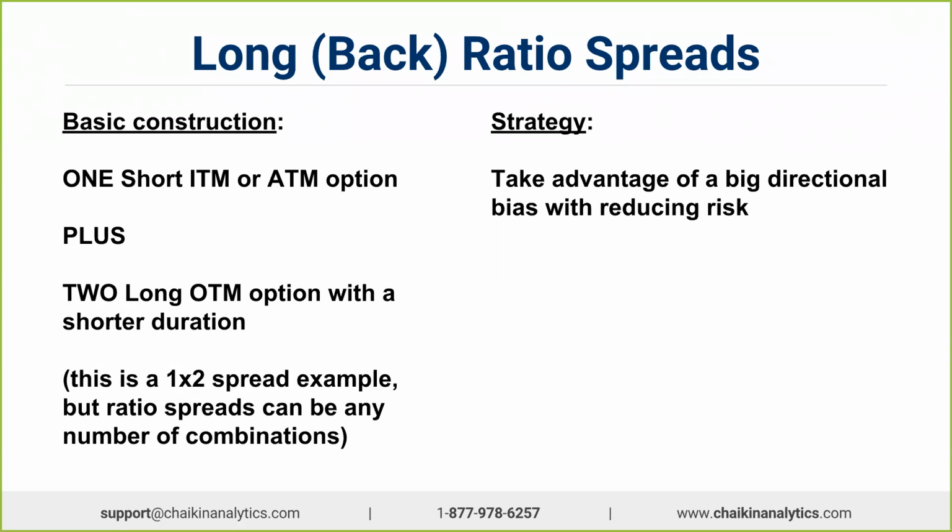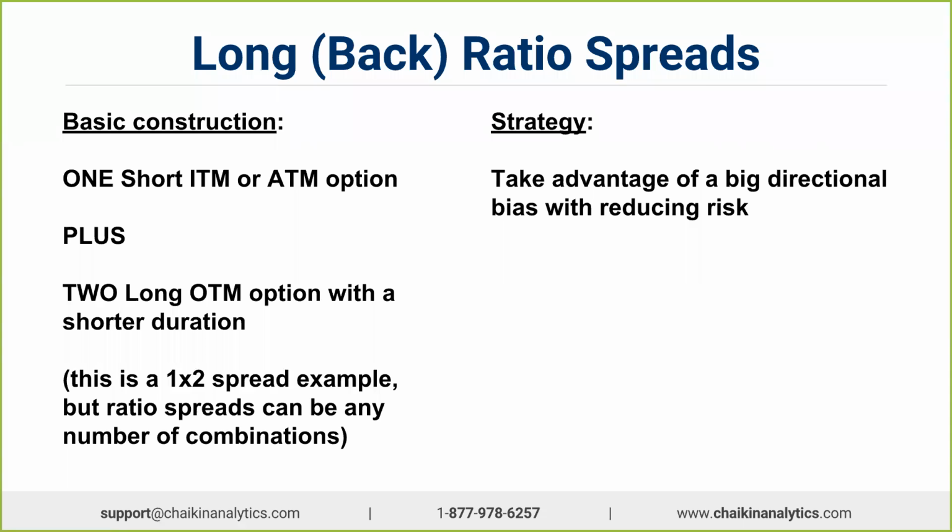For the short ones, but just quick, I always go, when I'm receiving a credit for my strategy, I always stick under 45 days and I try to stay in the 20 to 30 day range. Debits, when I'm getting a debit, like we're talking about these back ratio spreads, which are long ratio spreads, I like to go a little bit farther out in time. I like to go more than 60 days.